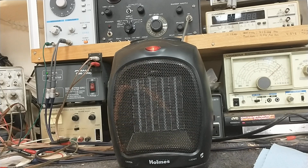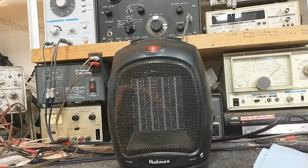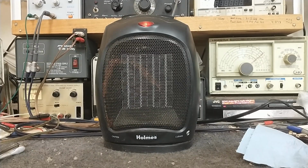I'm going to go ahead and let it run for a little bit on high heat. Usually takes about 2 to 3 minutes for it to shut off. But with the amount of airflow that's coming out of here now, I don't think that's going to be an issue. Alright, well, I'm going to let this run a little bit and then we'll come back to it. Okay, well, it's been running about 5 minutes. And still running full blast, no shutdown, no nothing.